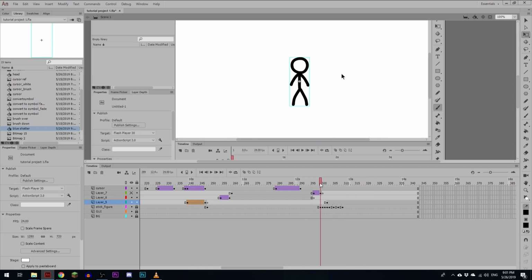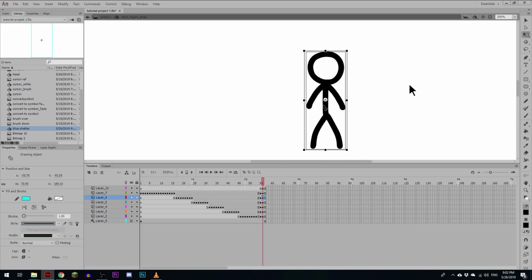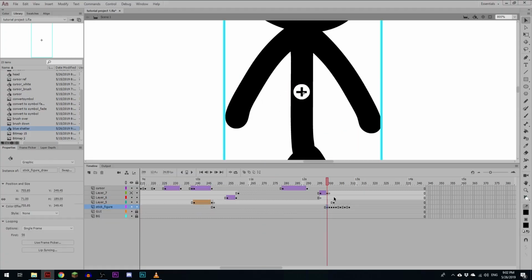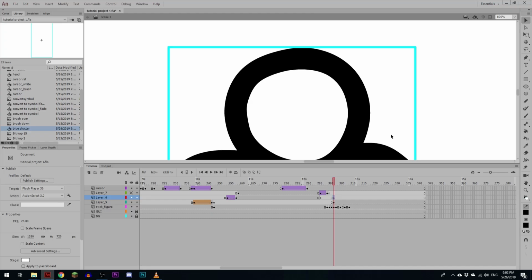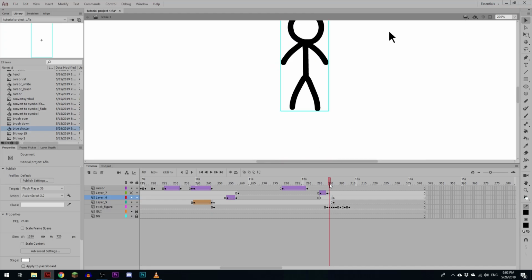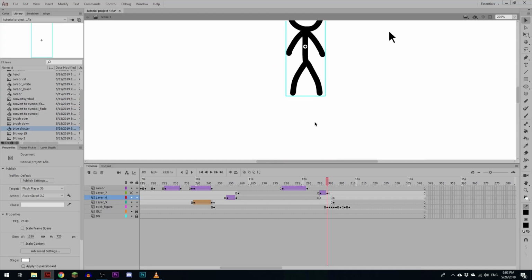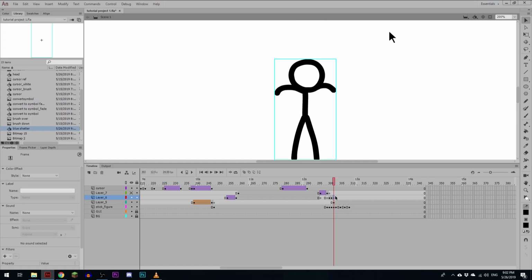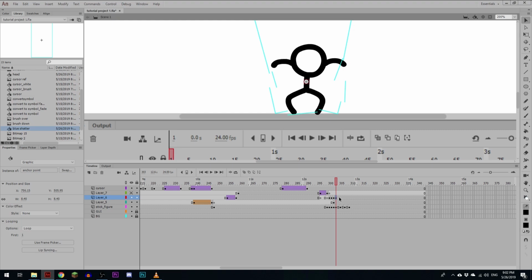The last finishing touch we want to add is the anchor point in the center of the box. So let's just go inside the stick figure and copy the anchor point symbol. Then we can put it on layer 6 here. For these frames, we just want to match it to his center point. But after here, we'll make it keep going to the ground and bounce.